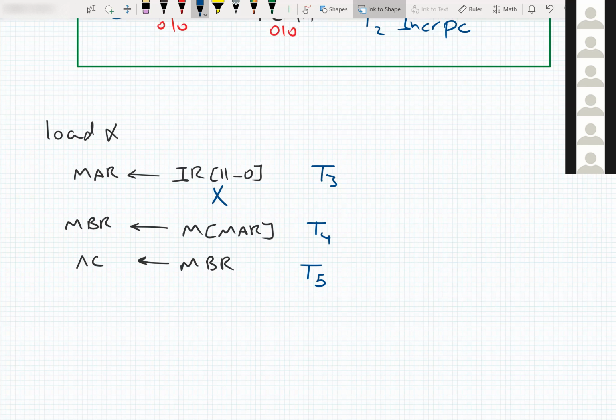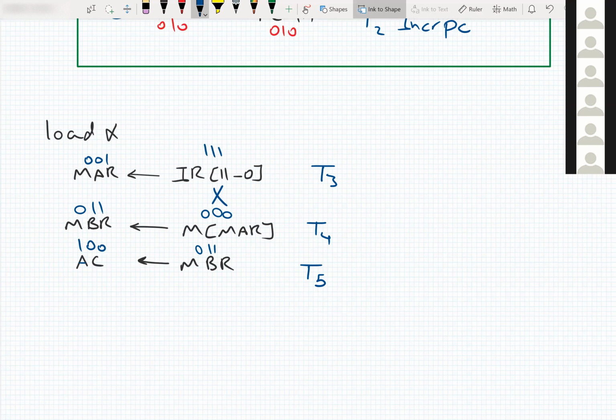Can you tell me? The address of IR was 7, so 111. What is the address of MAR? It's 1, so 001. What is the address of memory? It's 000. What is the address of MBR? It's 3, which is 011, and accumulator has the address of 4, which is 100.